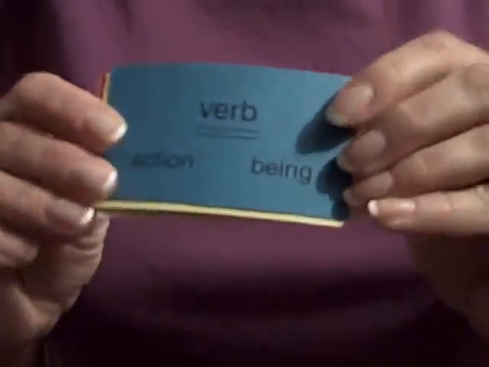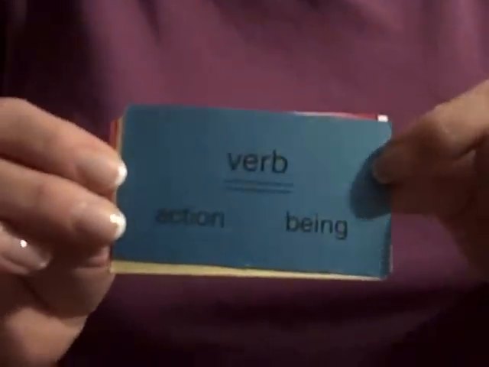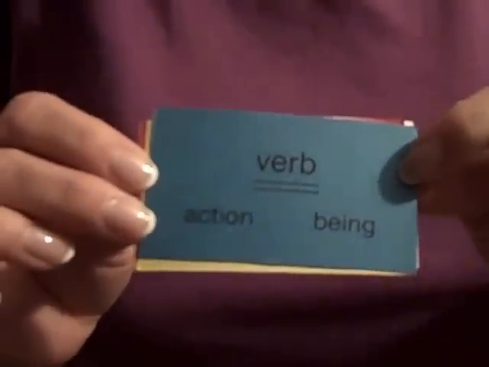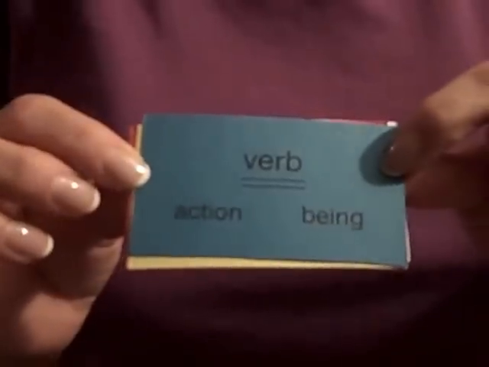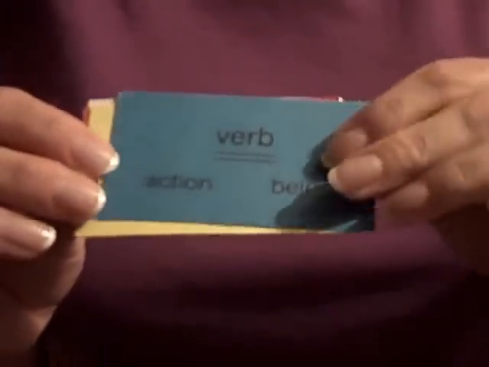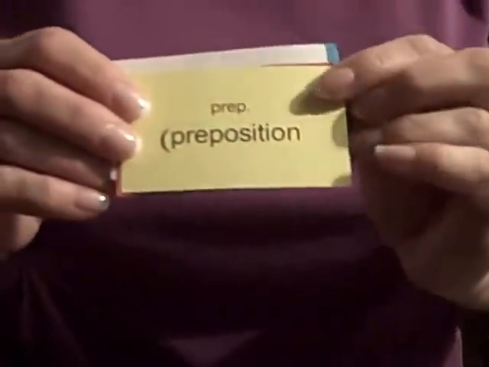The third card is the verb card, and again, it has a prompt on the front to help them remember that verbs can either be action or being. And on the back, additional information. If we were doing a game working with verb tense, we might be using the back to show different positions in time, but we're not today, so we will not address that today.